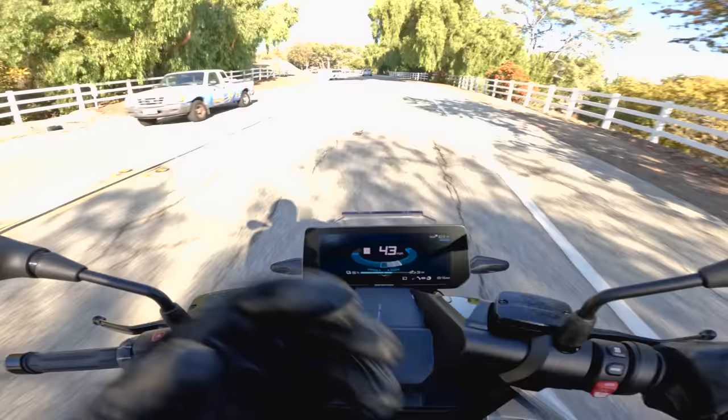Speaking of, there's a red light coming up — we can test those brakes. Quick panic stop. The brakes are very good, in part because BMW brakes are always good somehow, even though this is the budget version of everything. The reservoir cover says 'byBre' on it — byBre is by Brembo, the Brembo subsidiary based in India. Maybe the same component tree as the Royal Enfield Meteor 350, which is famously cheap. Point being, BMW used byBre equipment here and J-Juan calipers — not ultra premium — and yet the brakes are quite sharp. The whole vehicle slows down really well considering how heavy it is and how small the wheels and brake rotors are.